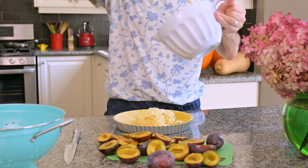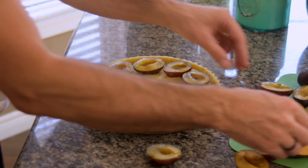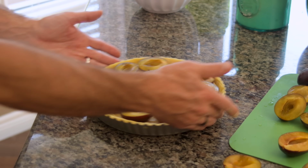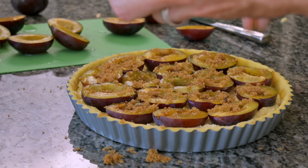Transfer la frangipane to the tart shell and spread into an even layer with a spatula. Arrange the plum slices on top. Do not push or press them, just place them on top. Sprinkle with sugar, just a little. I use brown sugar, by the way.